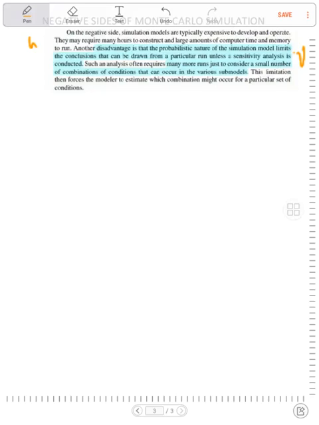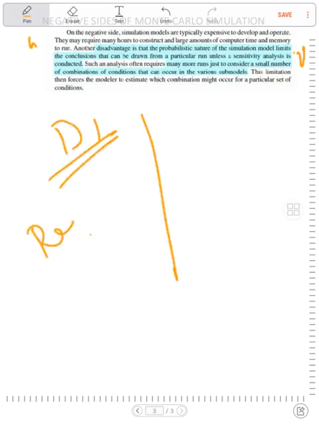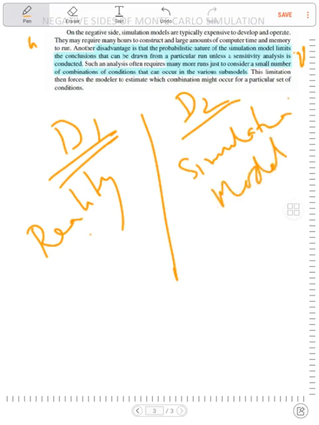How many random numbers are you taking? You will see this once we use the Monte Carlo simulation later in area calculation, volume calculation, and so on. So what is the main thing? Suppose D1 is obtained in reality, and D2 is obtained using a simulation model, suppose the Monte Carlo simulation model. Now Monte Carlo simulation being a probabilistic model, if you increase the number of runs, the accuracy is going to increase.